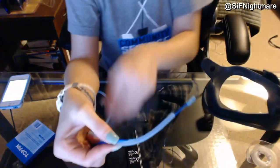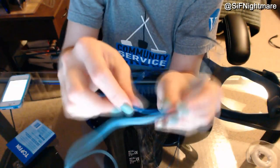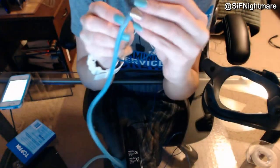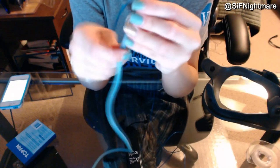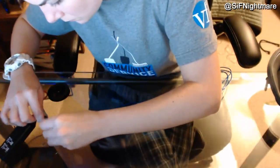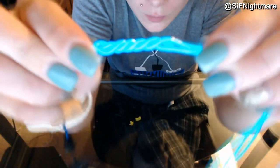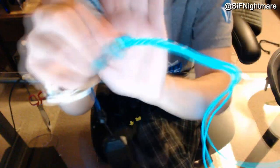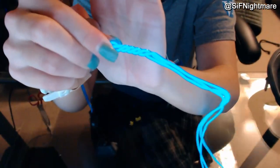Now that we've cut the tube in half, you'll notice that I'm feeding the wire in through the tube. I'm going to do this about two more times — once I get to the other end I'll fold the wire and start again, just to get the actual size of how much wire I'm going to need. Once I have the length, I'm going to start twisting it little by little. I'm plugging it in now to show you what it looks like. On a side note, you don't want to make it as tight as I'm showing — you want it a little bit looser so it fits inside the tubing.